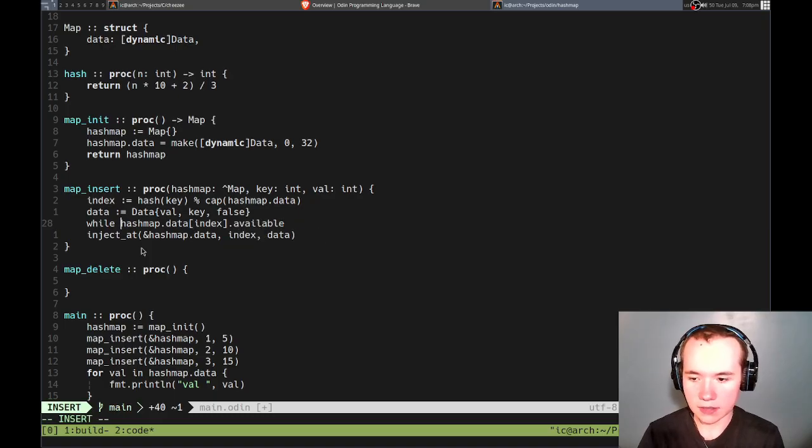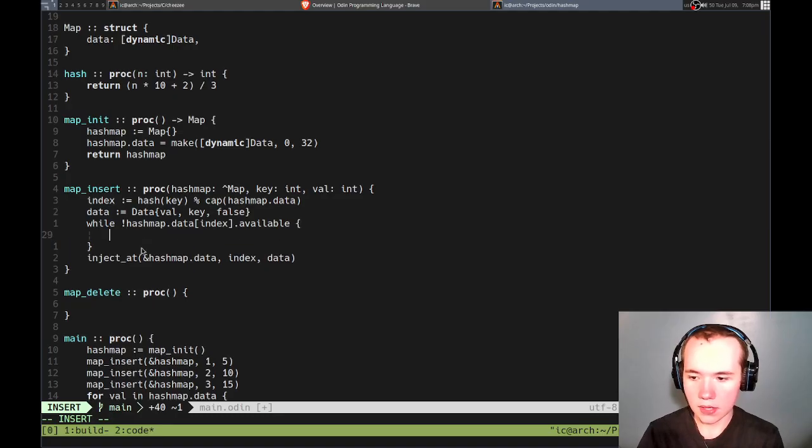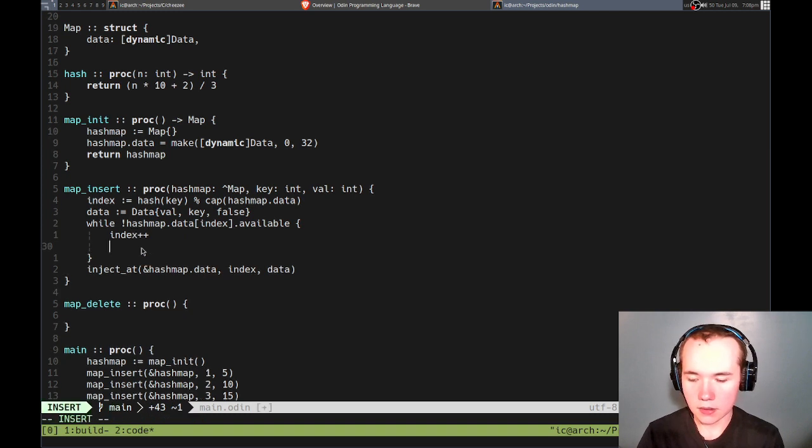Or it is not available. I want to do index plus equals. I don't know if it's plus, but I'll try that. Right, and then it'll be fine. We need to wrap it around as well. So index is greater than capacity of hashmap.data.